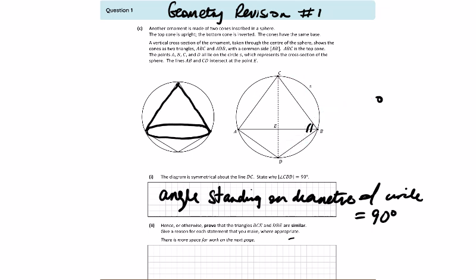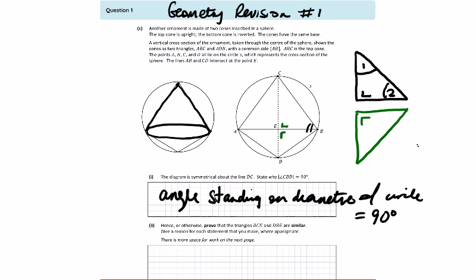In the second part, we're asked to prove that the triangles BCE, so let's write them beside the diagram here, BCE, this one here. What do we already know about this triangle? Well, it has a right angle. We'll number these 1 and 2, and below BCE, the other triangle is DBE, so as a common side. I know it's not to scale, this one's a lot smaller, but just so we can see that it has a right angle in here. They both have right angles. We'll number this one 3 and this one 4.